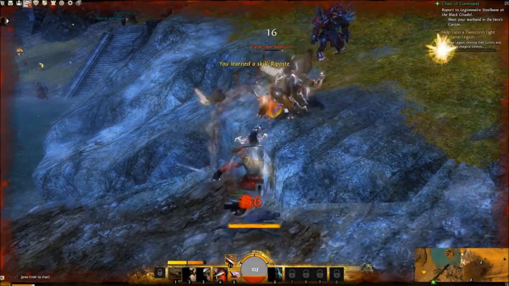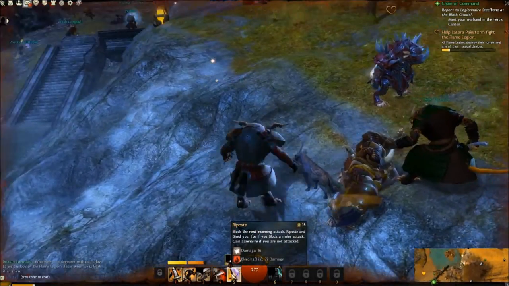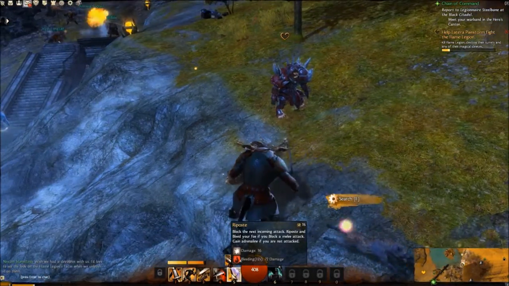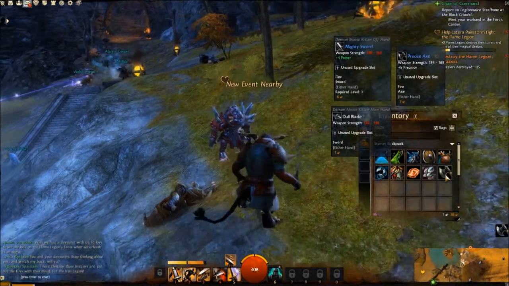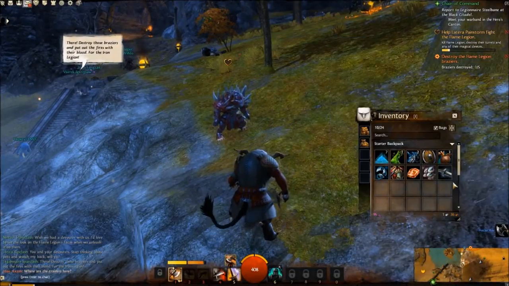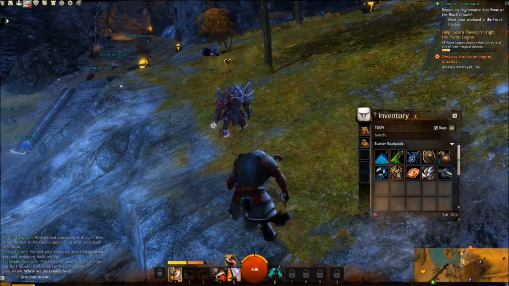What does this do? Riposte. Block the next incoming attack. Riposte and bleed your foe if you block a melee attack. Okay. Ooh, precise fine axe. I bet I can use that. 5 precision, more damage, mighty sword, dull blade, equipped. Okay, let's see what kind of skills I have here. I bet I should be using this buckler, but that's okay.